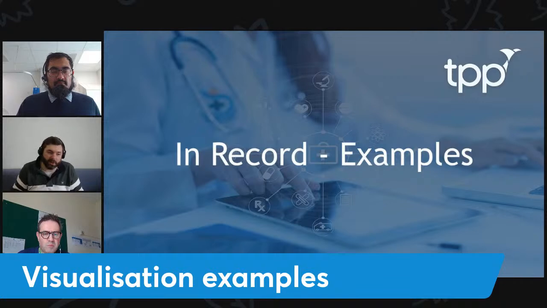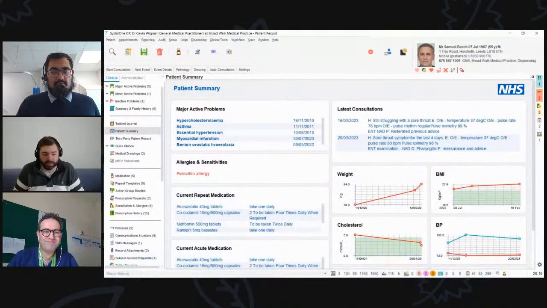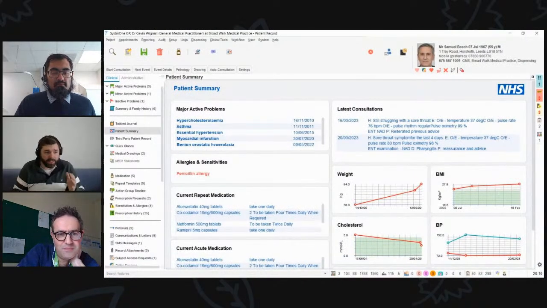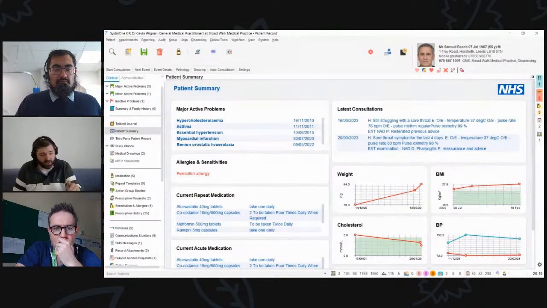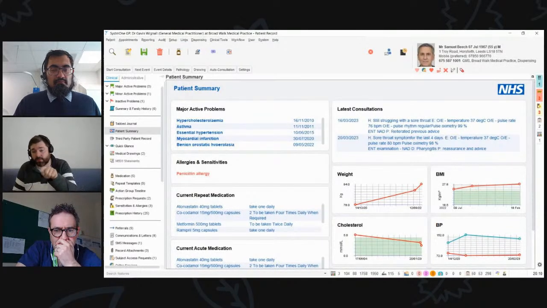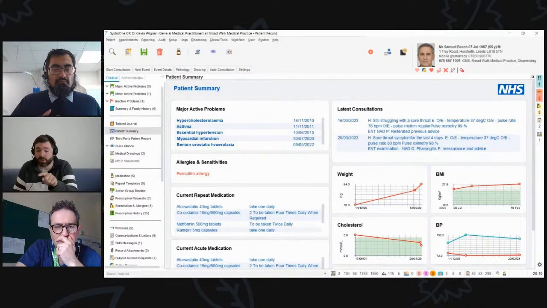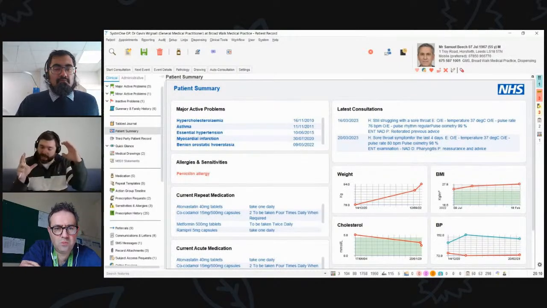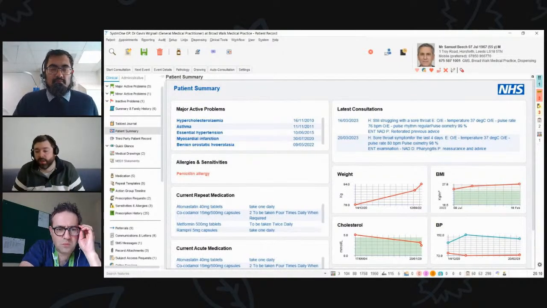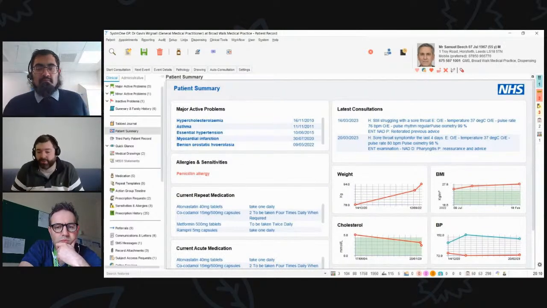We've then got some in-record examples. So this is the bit which I've been working on to try and show you what is the art of the possible. I mentioned this patient summary, I showed at the very beginning. You can see it starts to pull through problems, sensitivities, allergies, current repeats, and acutes in that list. The last 2 consultations, and then those graphing options I mentioned earlier. Now I can double click on one of those and it would pop out from the visualization. It gives you a dialogue window with that particular reading in, and then obviously the thresholds or the bands within that, whether it's normal, abnormal.